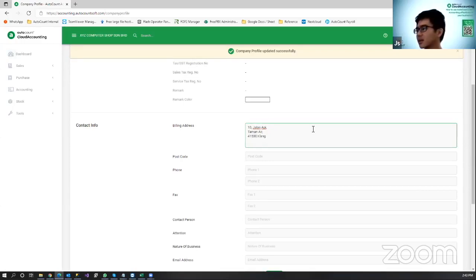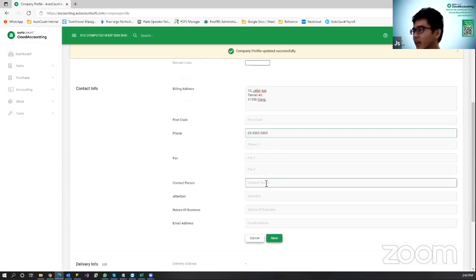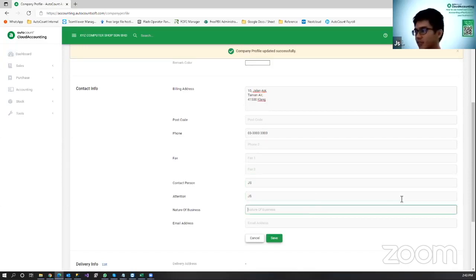So you can fill in your postcode, your phone number, for example. By the way, this is Autocount phone number, and contact person, let's say it's me. Attention also me. Nature of business, maybe I'm selling IT hardware.